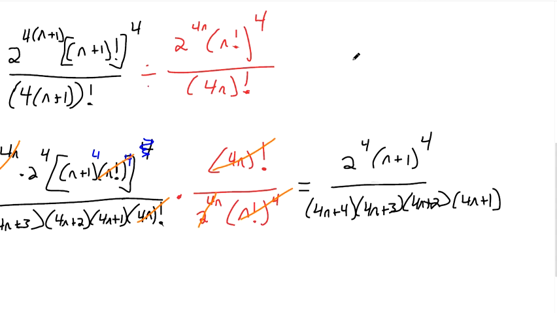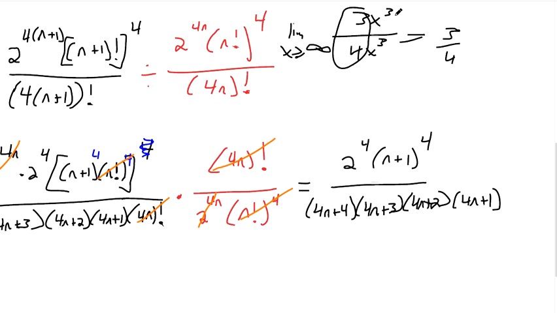Remember, when you're trying to evaluate limits, think back to when we studied asymptotes, probably back in pre-calculus. What really mattered was the highest power in the numerator and the highest power in the denominator. And look, n plus 1 to the 4th, when you use your binomial expansion formula and you expand that, it's going to have n to the 4th. And down here, when you multiply these out, you're going to eventually have an n to the 4th. So the powers match. And when that happened with our asymptotes, like this equation over here, the powers are the same. So the limit as x went to infinity here was 3 over 4. It was a ratio of the leading coefficients.